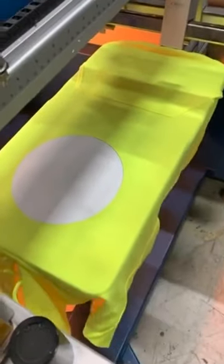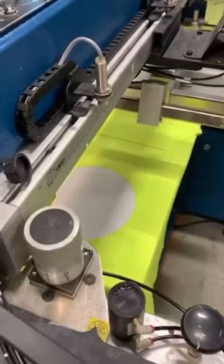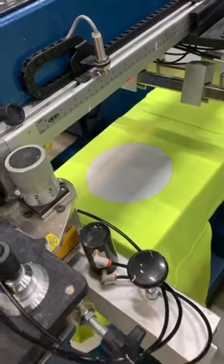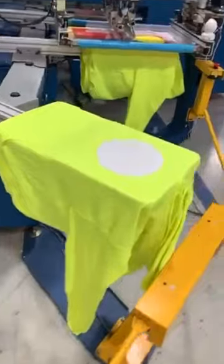And then we have a flash. It's finally hoodie weather, so we thought we'd show you some hoodies on the digital squeegee. It looks like the guys are working on the registration just a little bit. We've got a blocker and then a white on a safety hoodie — 50-50 poly-cotton. Then we're printing a digital clear catching layer.